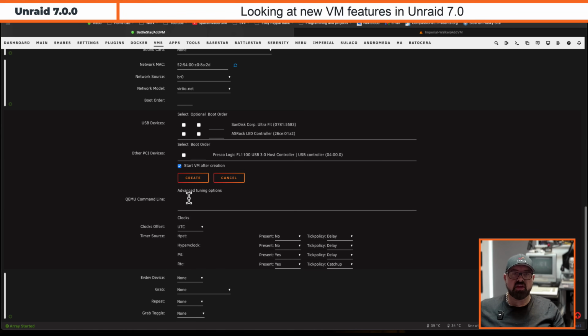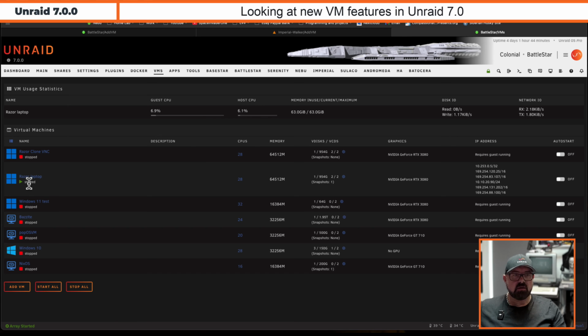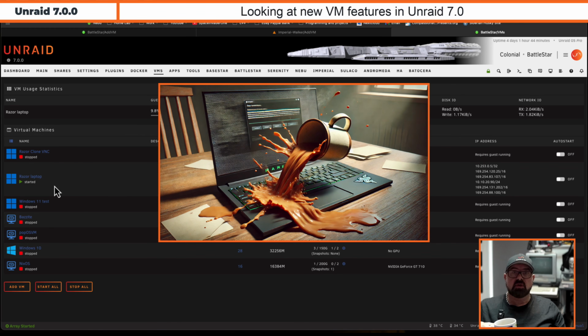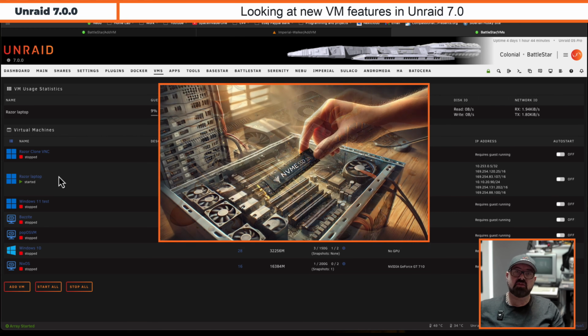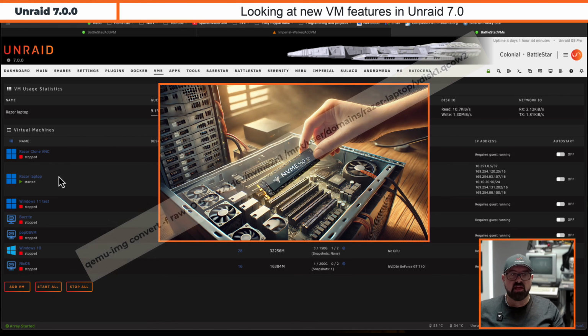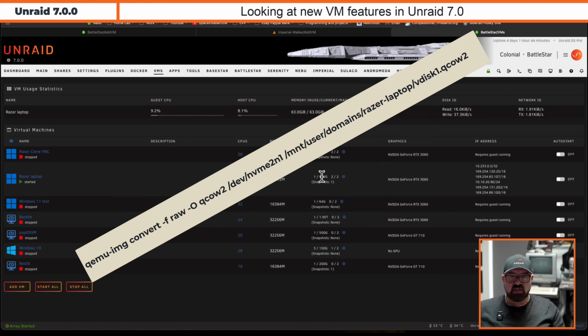Now, I'm going to show you one thing on another VM where I use this, and that's this VM here, which is called Razer Laptop. Now, I never actually created this VM specifically. This actually used to be my Razer laptop before I was drinking a cup of tea and I managed to drop it on the laptop and destroy the machine. It was a really sad day for me. But what I did is I took out the NVMe and I popped it into the Unraid server and I copied the NVMe. That's why we can see here, it's about 1 terabyte.